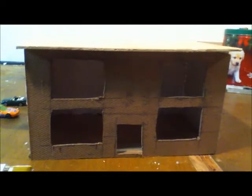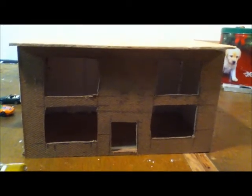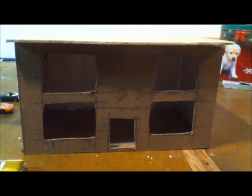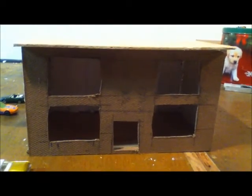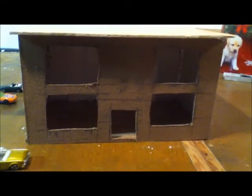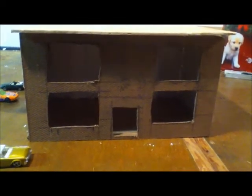I know you guys are like, what is this? Well, this is cool. It was a project that I loosely mentioned earlier. This is going to be a 1:64 scale car dealer. I know you guys are like, but you're an HO scale. Well, I love the die-cast cars. I love customizing them. But this is a diorama, and I've never seen this before.